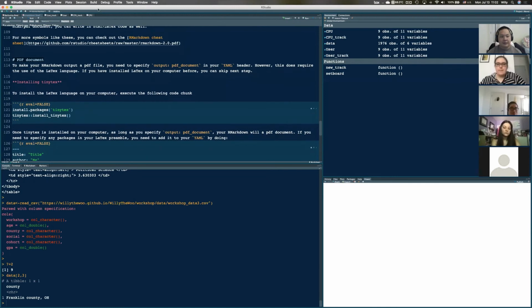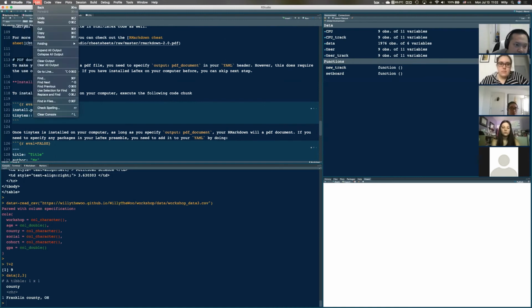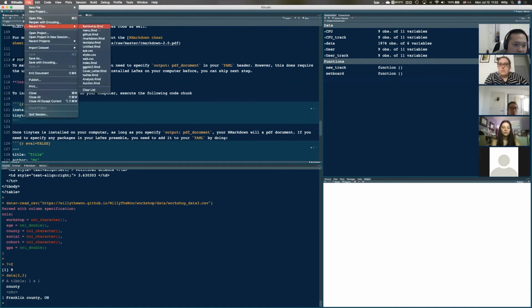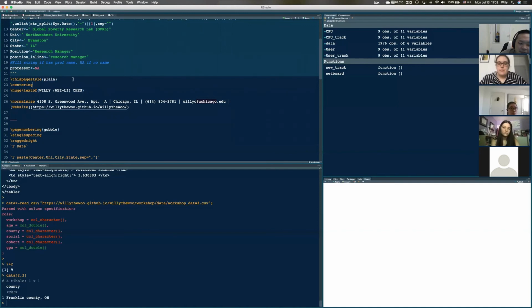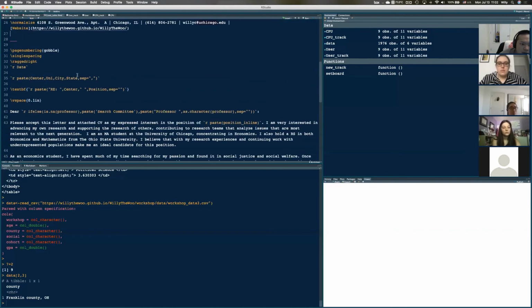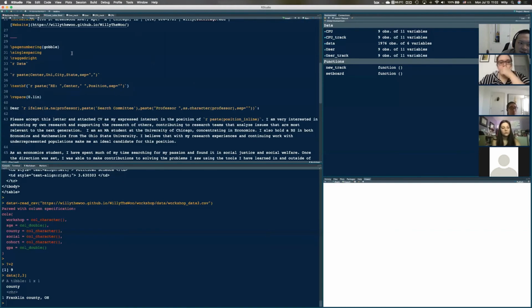This is especially useful when you combine it with tables or inline code for non-academic purposes. Like when I wrote my cover letter, I think I've shown you this before. I have the output set to PDF document. I didn't specify anything else like title and author because I wanted to do that separately. In LaTeX, I can say this page should be plain, and I want my LaTeX code to be specifically like that.